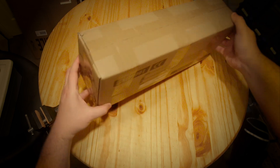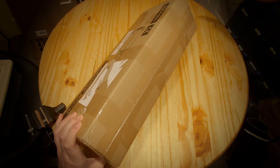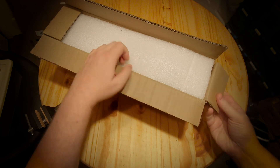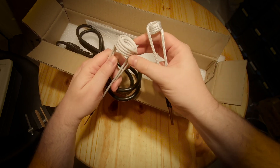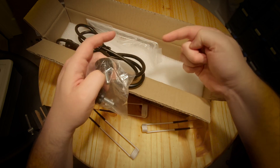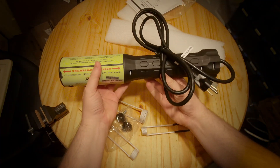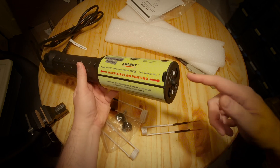The box itself doesn't really tell me much of anything, so let's go ahead and get inside and take a look. Here are the actual coils for the induction heater — they give you three different sizes, which is nice. These are the little Frankenstein bolts that attach the coils to the device. Got a warranty of some sort and a user manual. Here's the unit itself — operates on 110, with airflow venting, so it obviously has some fans inside to cool down the electronics.